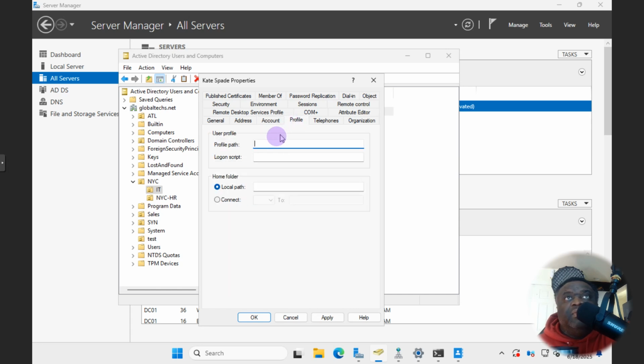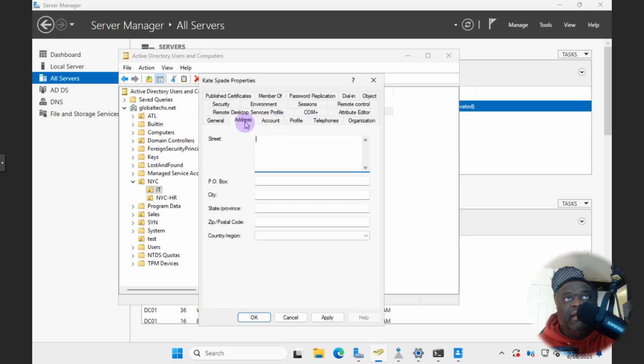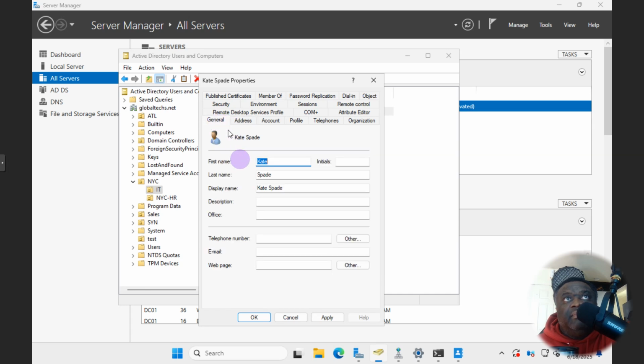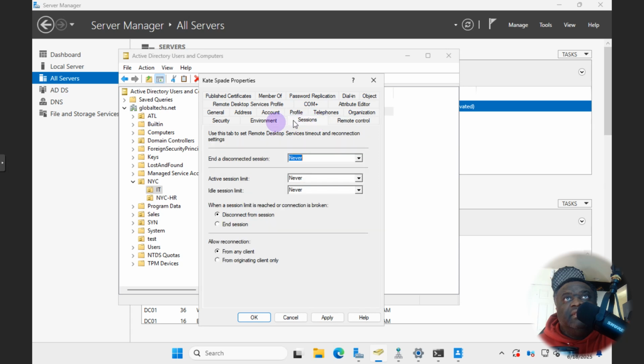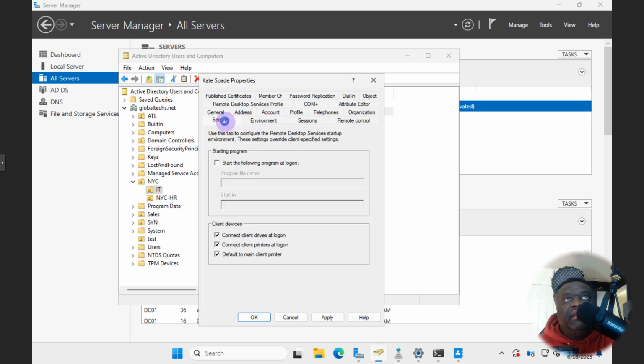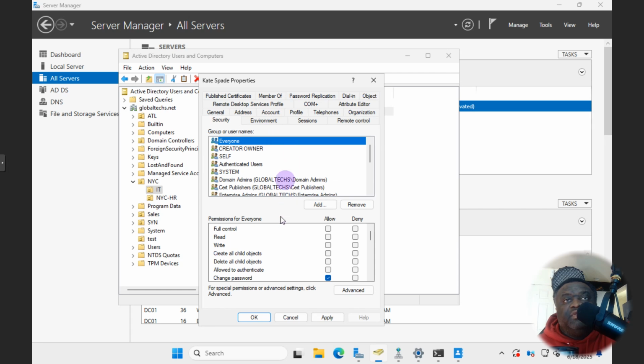This is good for when you want to configure the GAL, the global address list, because then you can find folks by their address and you can look them up inside of Active Directory so you get all their information as well. Remote control you can set for certain users if you want to have them enable remote control so that they'll have remote sessions. You can check it, you can uncheck it. So all of these in Active Directory you can manipulate and manage properties for users and groups of what all these users and the groups have access to.